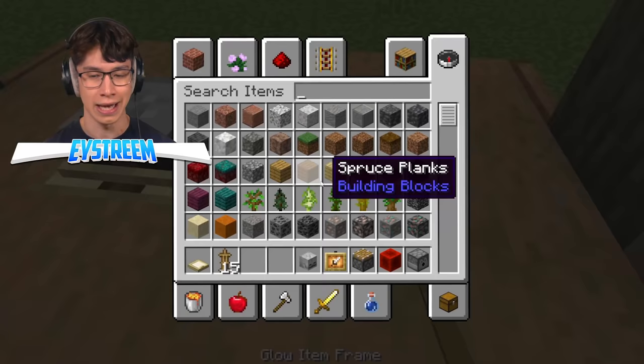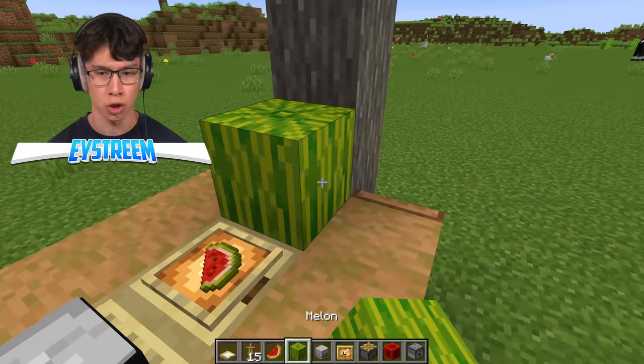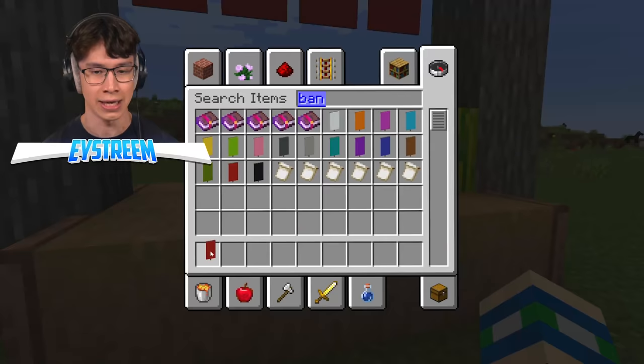It's amazing. Now, we're also going to have some nice melon to go off that to add a little bit of juice, a little bit of nice sweetness on the side. But, you know, a melon slice is not enough. I actually want to have this melon open up. So we're going to use a red banner, a loom, and a ton of dyes. I think that should be good.